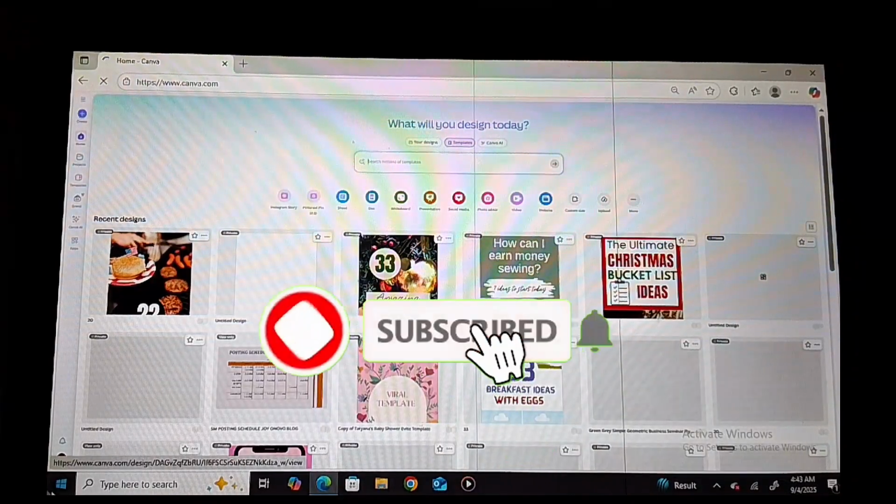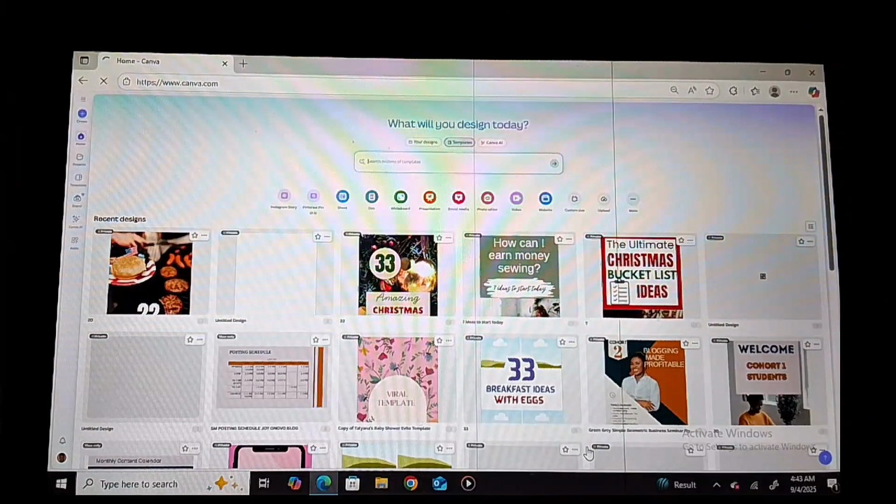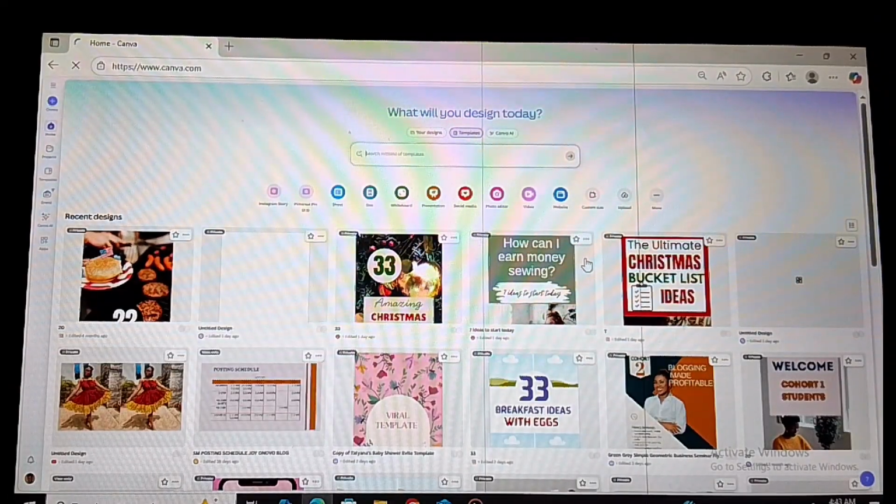I'm going to be creating a logo as a Pinterest VA for our Pinterest profile. So we are going to be creating a combination logo that has text and also symbols. I'll be taking you through my screen, showing you the process of how you can create a logo from scratch, without using a Canva template. If you don't have a Canva account, you have to sign up on Canva to be able to create this design. Right now I am on my Canva app.